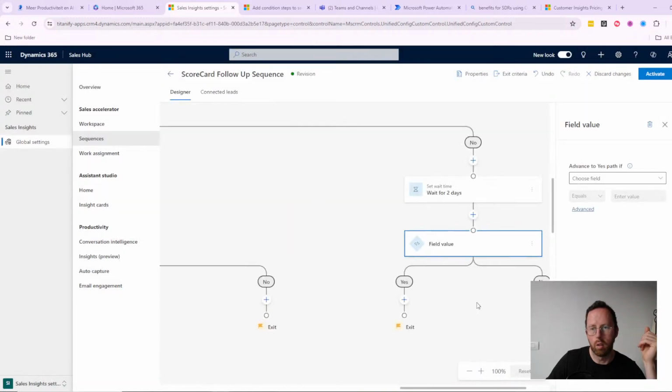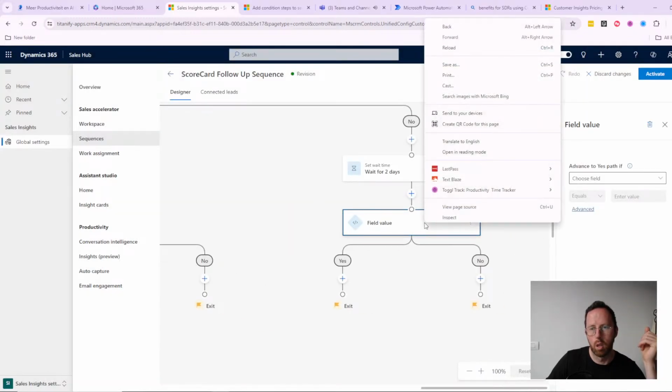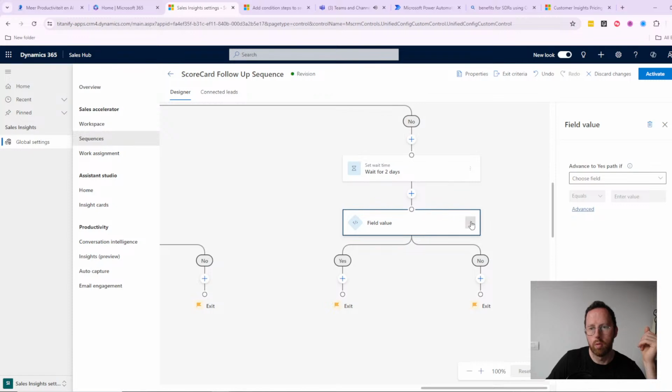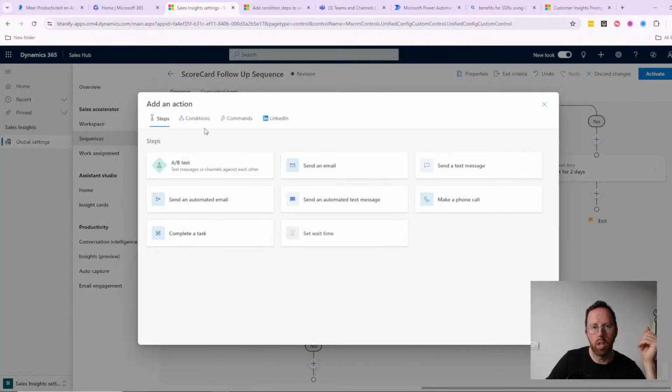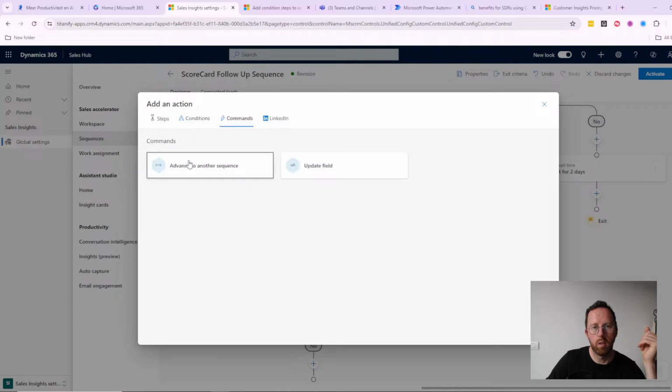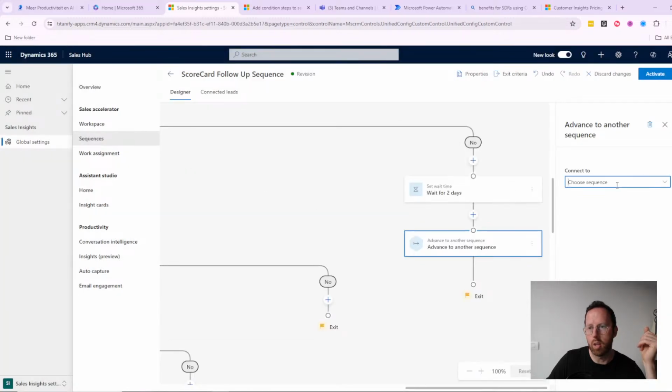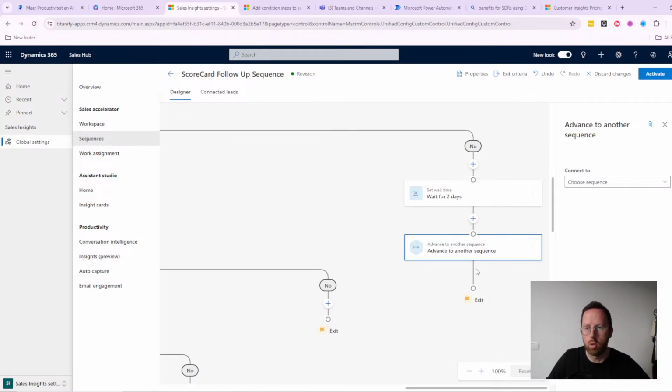Not a field value. Ay, caramba. Remove. Here we add the command advance to another sequence, and then we can say sequence is, why not advance to another sequence, and there are no sequences.